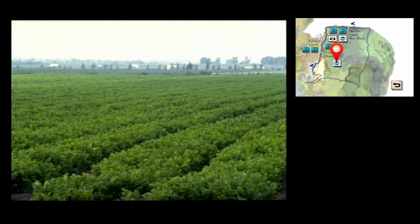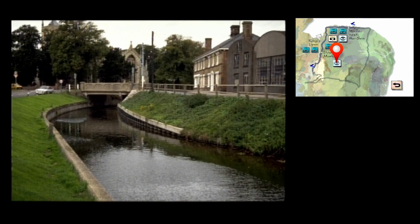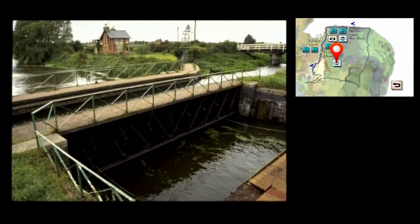Flat would be a good way to describe the fens. This fertile agricultural region was once a vast, misty marsh. In the Middle Ages, monasteries drained parts of the fens for farming. But the first large-scale project to reclaim this area from the sea was organized in the 17th century. Now, this immense agricultural area is riddled with dikes, pumps, and sluiceways.